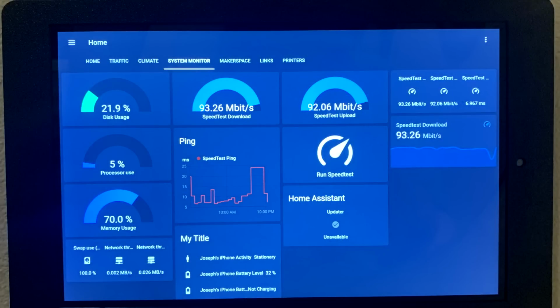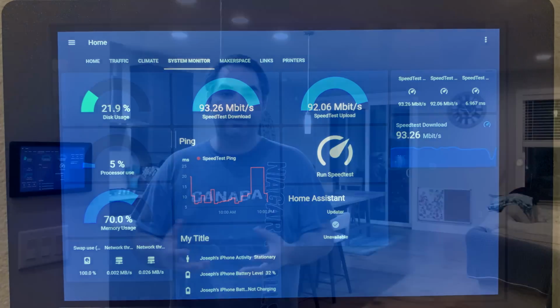I've got a system monitor tab, which monitors all of the computers that are running this system and the Raspberry Pi, things like the speeds and so on. It also monitors my networking. So if I have any issues, I have a very quick way to get a nice visual diagnostic of how the house is doing. This right here is what's called backend.